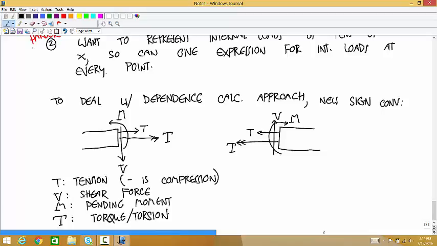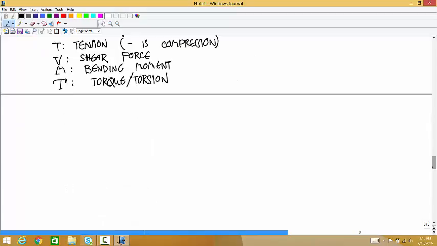And using this sign convention, you can see that this is designed to get rid of that equal and opposite thing you get depending on which direction you work. So whichever one of these sets you use, you'd get the same number to represent the same internal load. Bending, bending. And for T, V, and fancy T, you're on your own for remembering the sign convention.